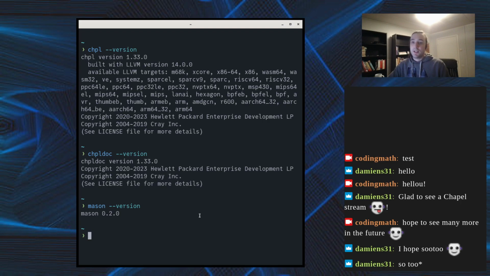So it's the package manager for Chapel libraries. Perfect. Now that we know the tools, we need Chapel, of course, the compiler, chpldoc for the documentation, and Mason for structuring our projects and our libraries.